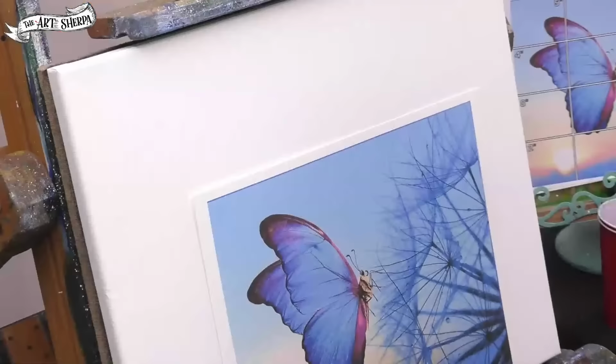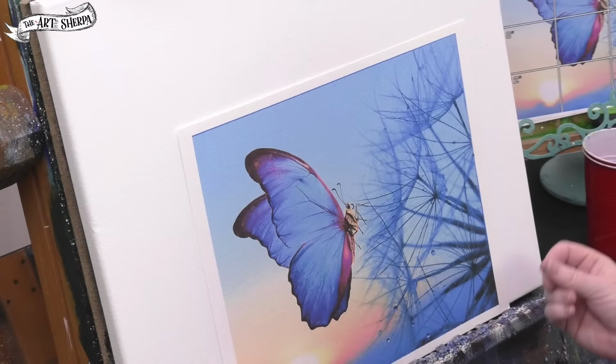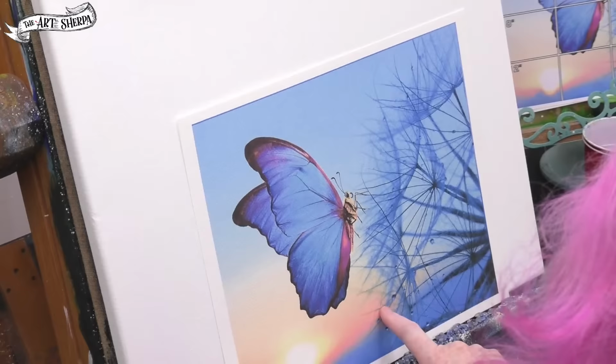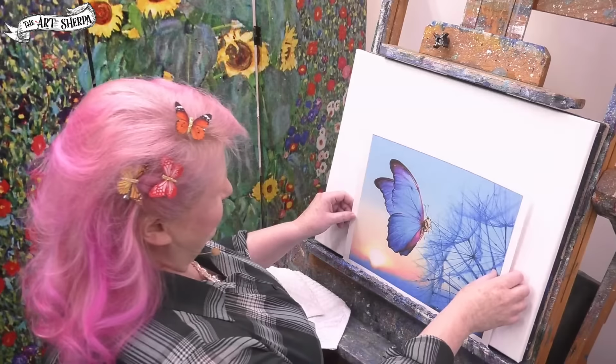So here we have our wonderful reference. I really think this is very important. You can't really paint what you don't see, especially when you're new and you don't have a large visual library, vocabulary going on. So the big thing we're going to try here, and this is a kind of tricky bit, is where we go from a blue to kind of a coral to a light coral yellow back up to an aqua. Ooh. These are tricky, tricky transitions. So I'm going to show you how to do that. It's not as challenging as you might think.